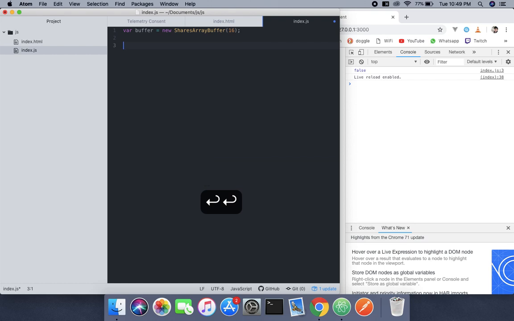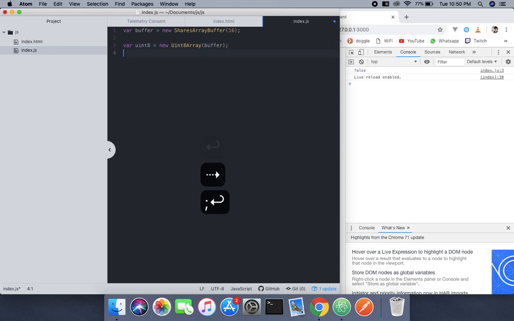And then what we need to do is var uint8 equals a new Uint8Array constructor, and pass the buffer inside that.